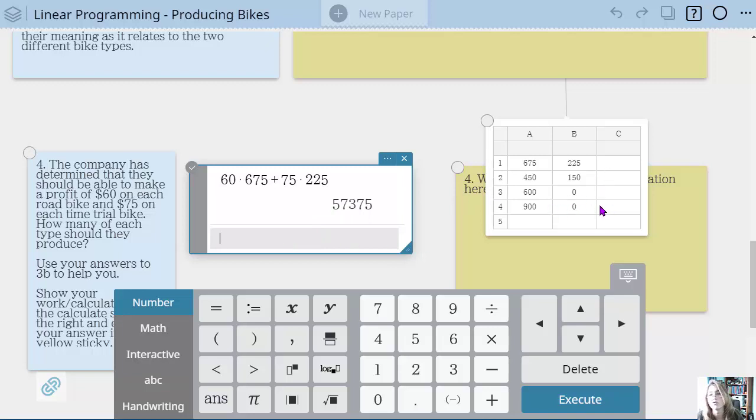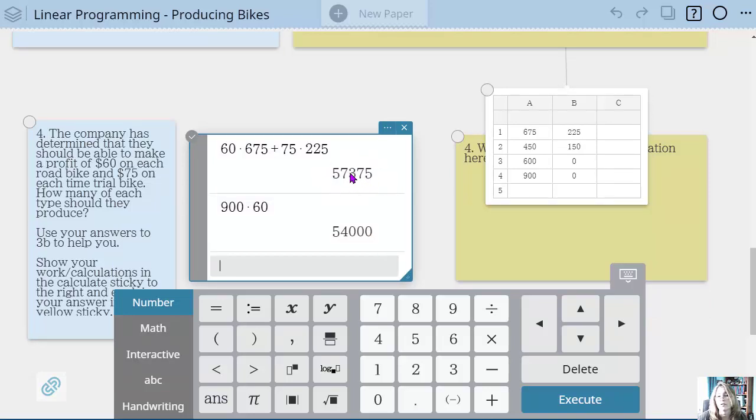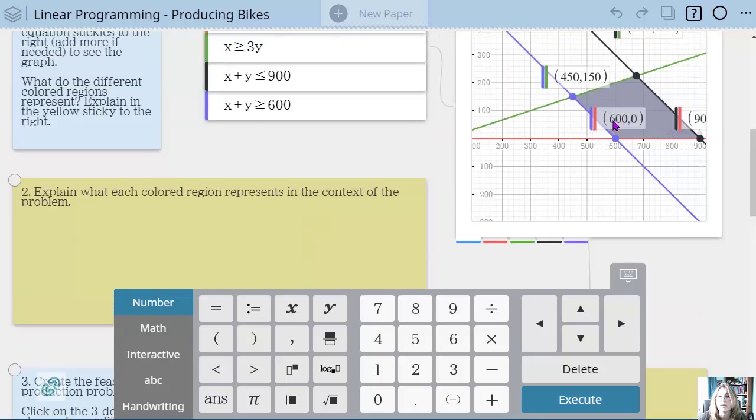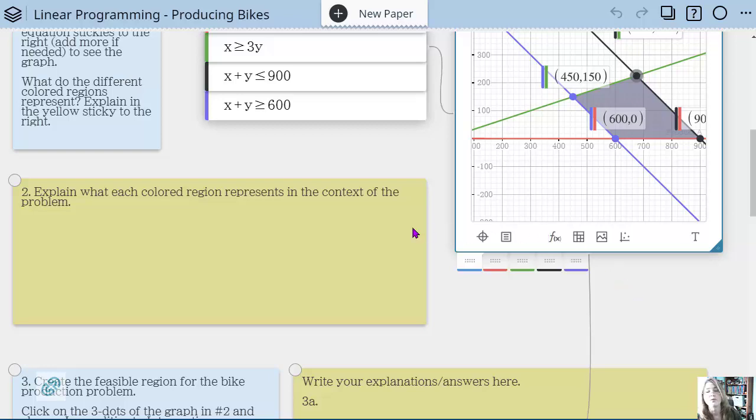So right now you might say, oh, well, you wouldn't do this because you're not going to make any money. But let's see what we make if we just make 900 of the first bike. And it's not quite as much as this. So right now this might be the most, but we want to make sure we test this one out as well. Well, actually, we don't even need to test it out because you can sort of already tell. But this is what students are doing, is determining based on these possible solutions. There's many possible solutions in here, but these are the optimal ones, right? And which one is the one to use the most, and it turns out it's going to be this one right here. So different ways to look at this problem, different how to graph it, and then how to do that. So that's what this was all about.